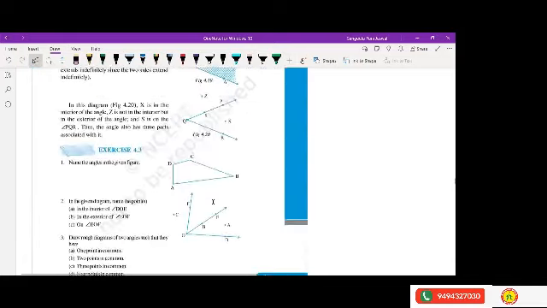Okay. Now let's revise the angle concept again with this exercise. Name the angles in between given figures. Between these figures, which are the angles here? Which are the angles? I can say DAB. How do I write angle? I always write angle like this. I take this angle lies between these two arms. So DA is one arm and AB is another arm. So an angle is lying between these two lines. So I call this angle DAB. That means this angle.